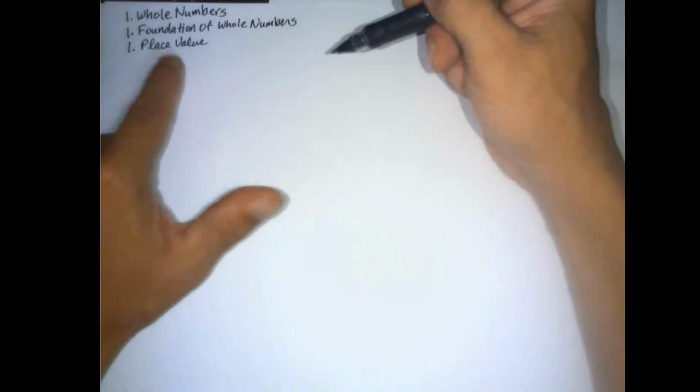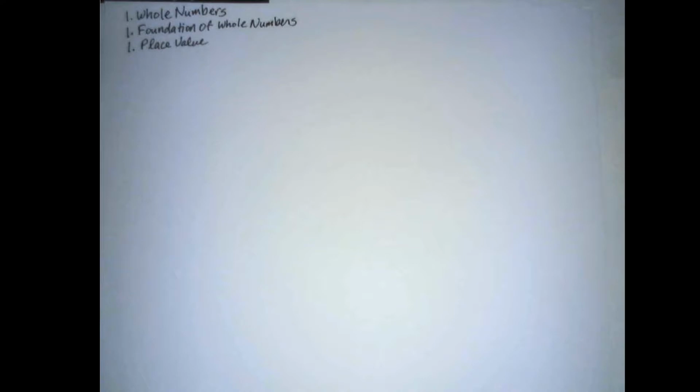So before we can even start talking about place value, we need to start talking about what a whole number is and why that's important. Well, a whole number is a set of numbers. And I don't want to formally define sets yet, but a set is just a group of numbers. For example, you could have the set of even numbers where all the numbers are even, or a set of prime numbers where all the numbers are prime, which we'll get into later.